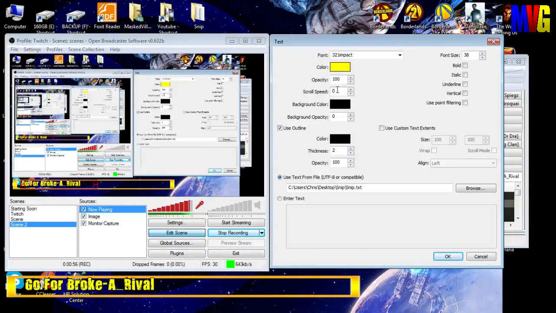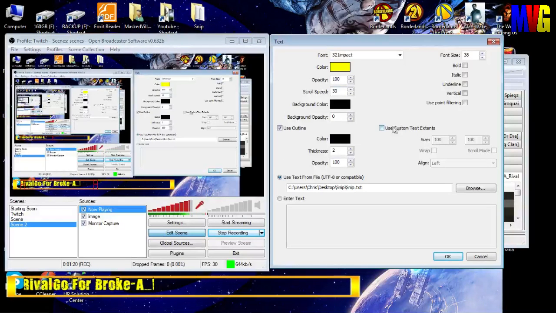And then now you're going to want to make it scroll so that the words move across the screen. I find that scroll speed around 30 is fairly good. It doesn't go too fast that you can't read it, but it also doesn't go so fast that you are missing things. Now you'll notice that it doesn't quite stretch all the way across my box the way I want it to, and the words are fairly squished together.